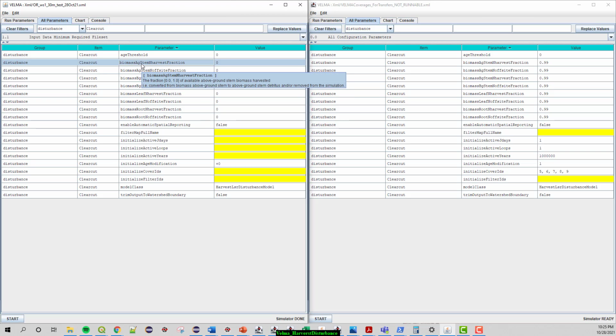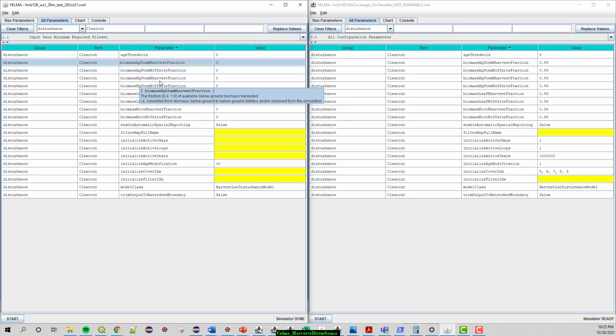An interesting thing with VELMA, you can harvest something. If you harvest 100% but have nothing go off-site, you cut the tree down, and the biomass is still laying there on the ground. It's still on the surface layer. It just got transferred from a live pool to a dead pool. But if you were to log AG stems for the purpose of hauling them off to turn them into lumber, then you would want to both harvest and remove offsite.